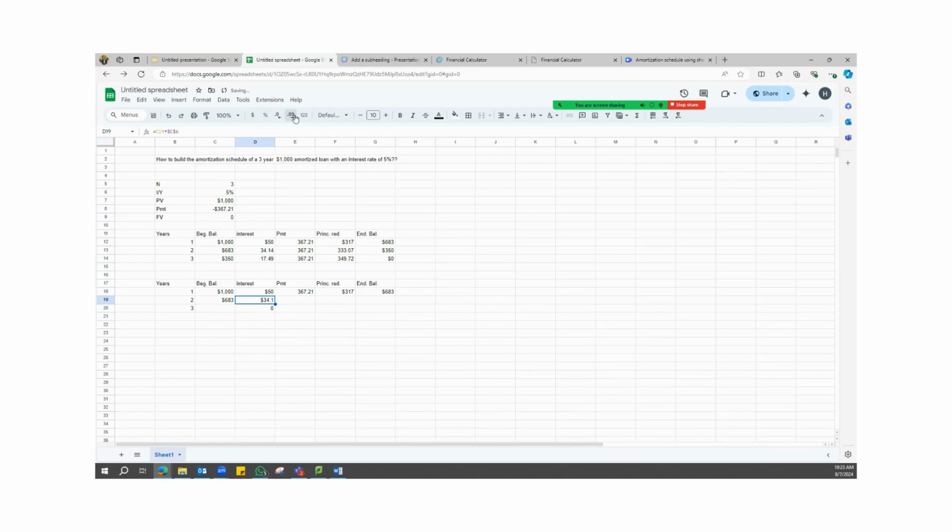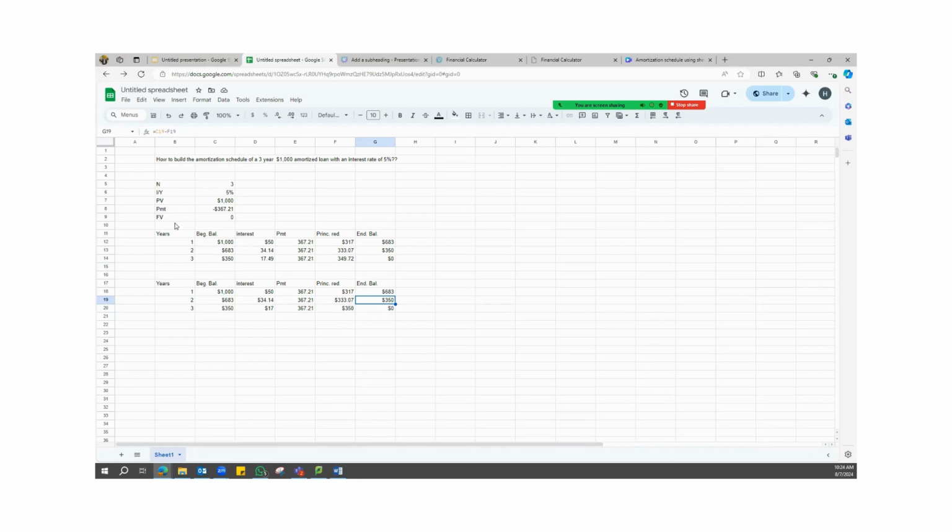Okay, so let's do 2 decimal points. Payment is same thing. Since it's entered manually, it's not going to change. The principal reduction will change based on how much interest we're paying. And here, interest is still 0. That's fine because we haven't yet calculated the ending balance. So if you go to the ending balance, we'll drag it down, we see that once this was dragged down, it calculated the ending balance for the second year, and then automatically it sent it to the third year as a beginning balance, and it calculated everything else from there.